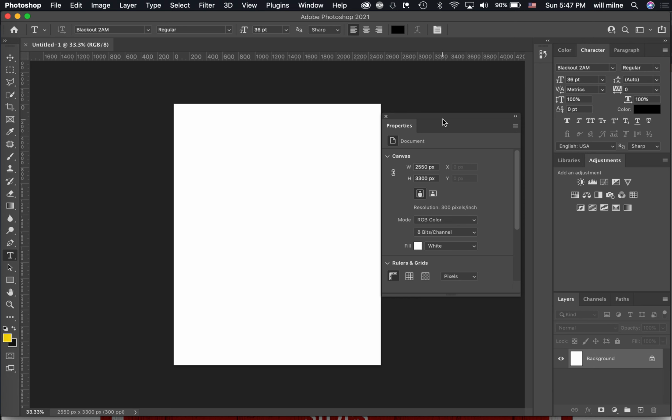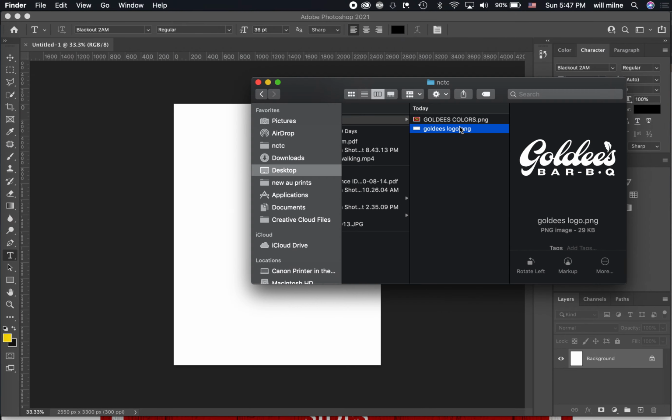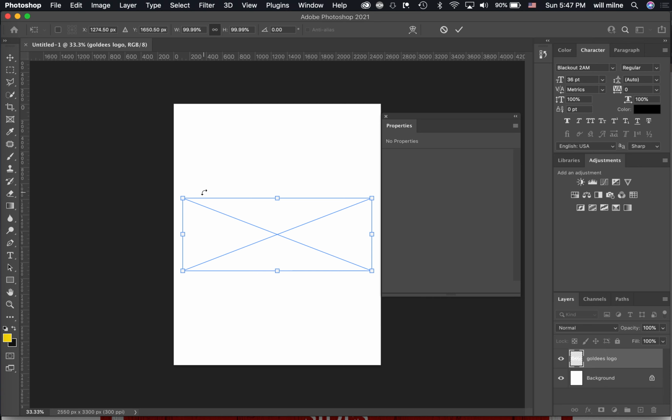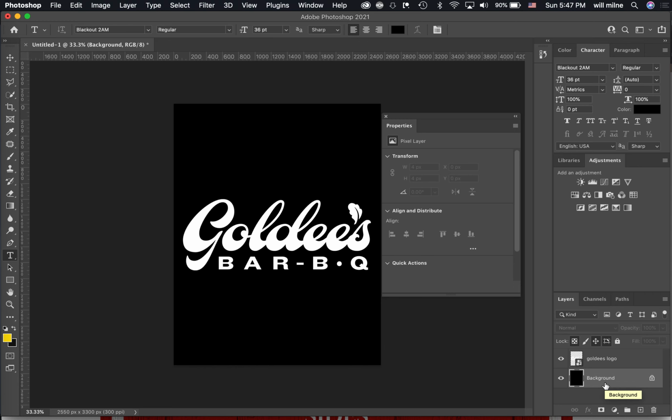But here we go. So I've got a letter-sized blank document here. I also went ahead and downloaded the logo for my little brother's restaurant. They're going to be my example for this one. I downloaded their logo from the internet in a PNG format, PNG meaning it has a transparent background. Now, of course, I can't see it right now, even though I know it's added. That is because the logo is white and my background is white. If I invert my background, you can see that I've got the logo right there.